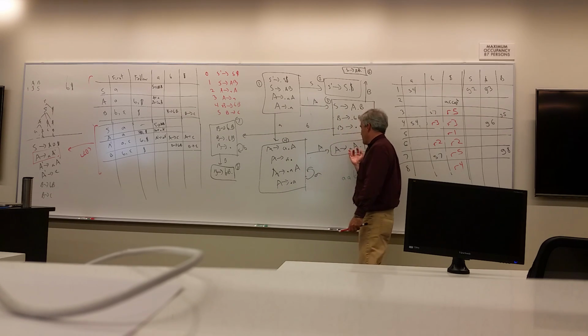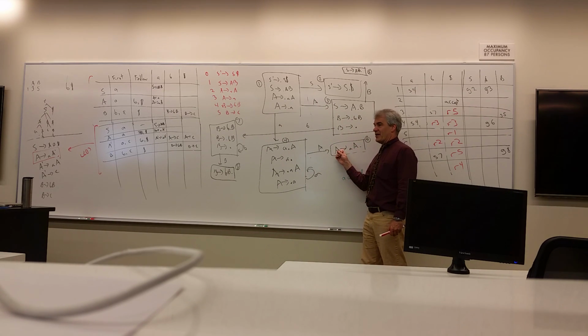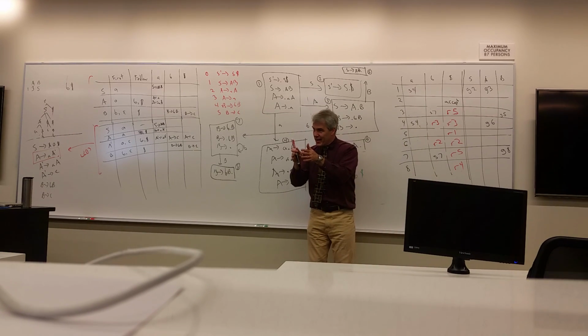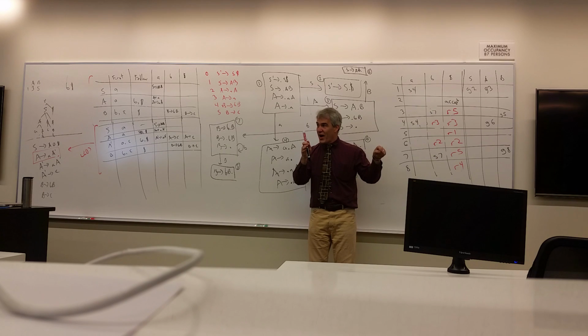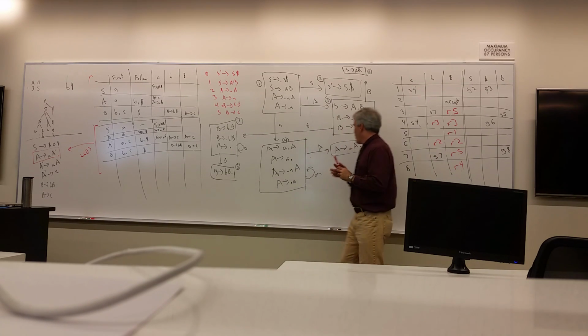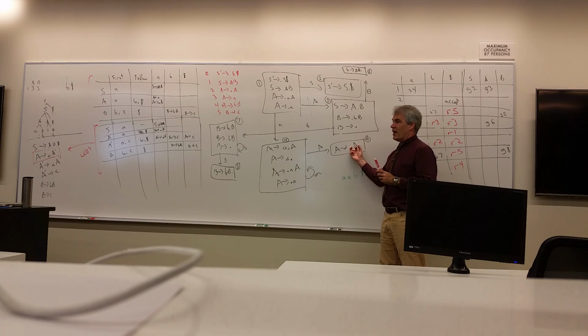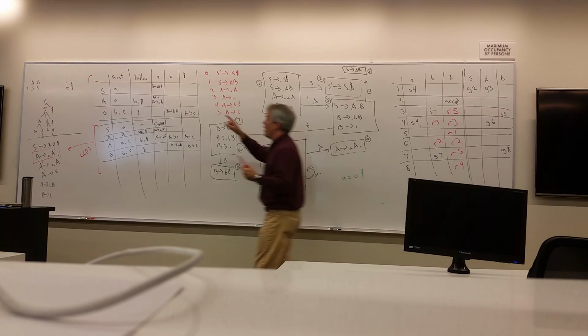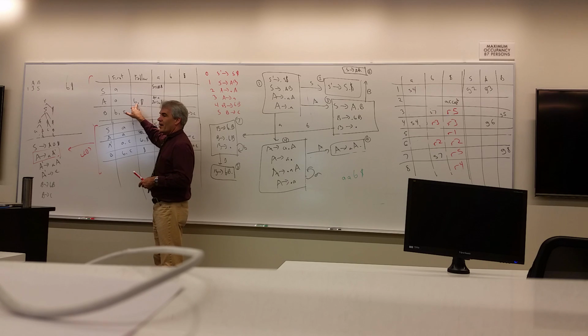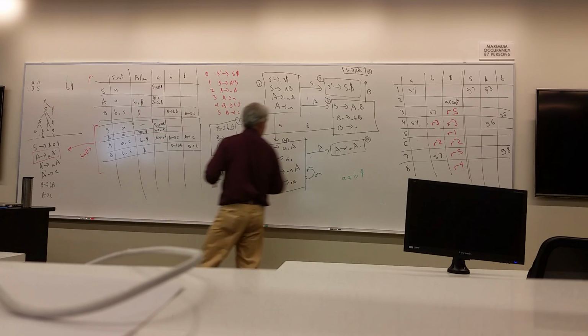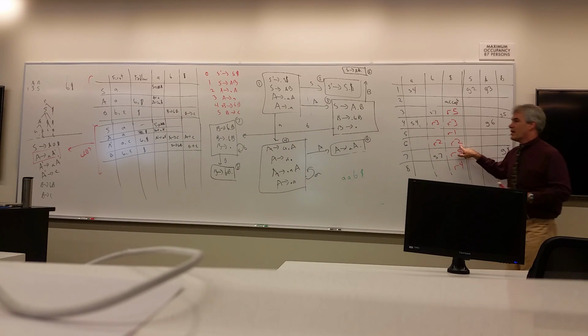Well, remember, if I'm going to do this reduction, I'm going to pop these off the top of the stack and push the A on. So I'm going to have my input, and it's going to have an A on top of my stack. And the very next thing in my input has to be something that can follow an A. So I only want to do this reduction if the next symbol is something that can follow an A. So it would be a lowercase a, and what can follow an A? Lowercase a, or lowercase b, and a dollar sign. So this goes here, and lowercase b and dollar sign.